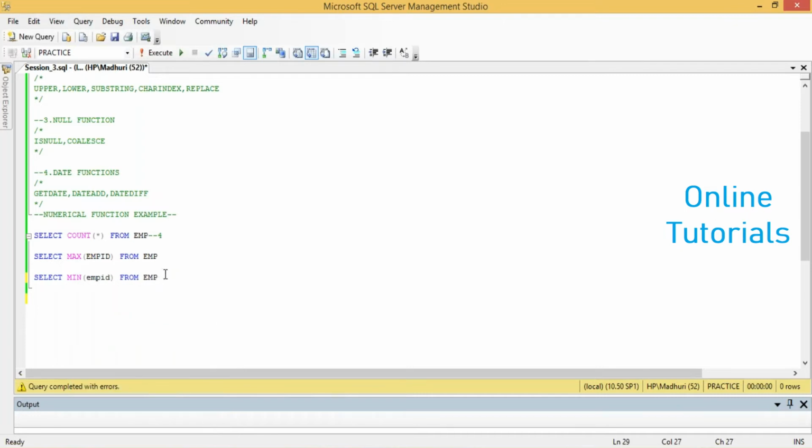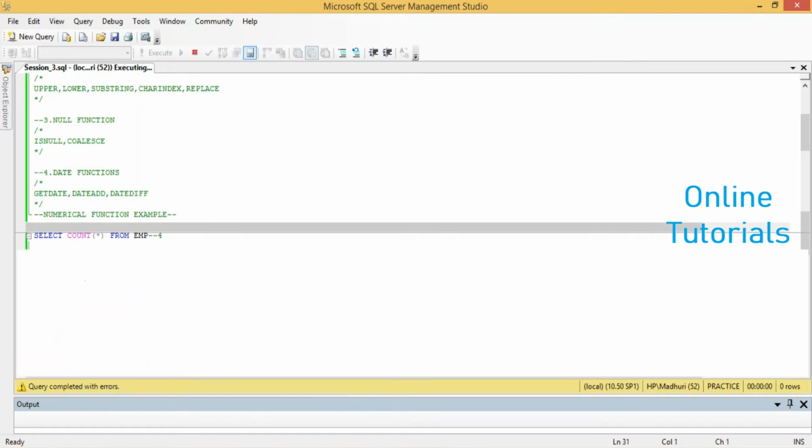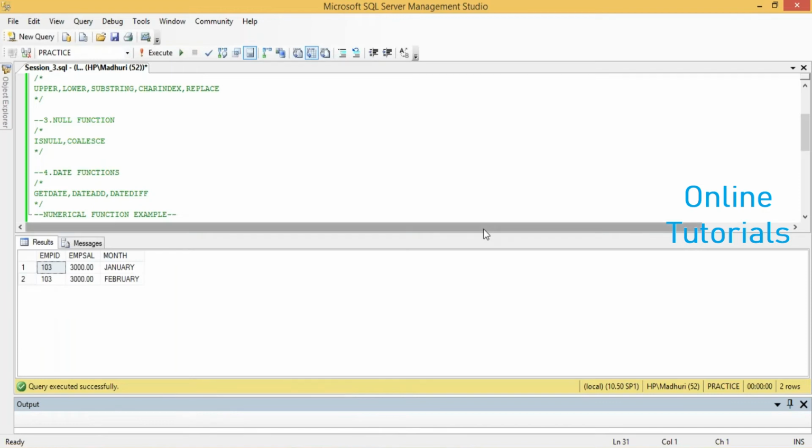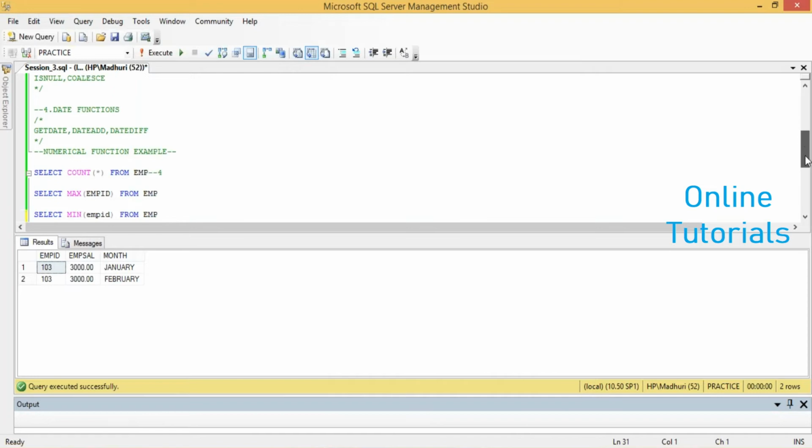They might ask you this question in interviews. Now I have another table called employee salary, so select star from EMP salary. I just want to make it sum.